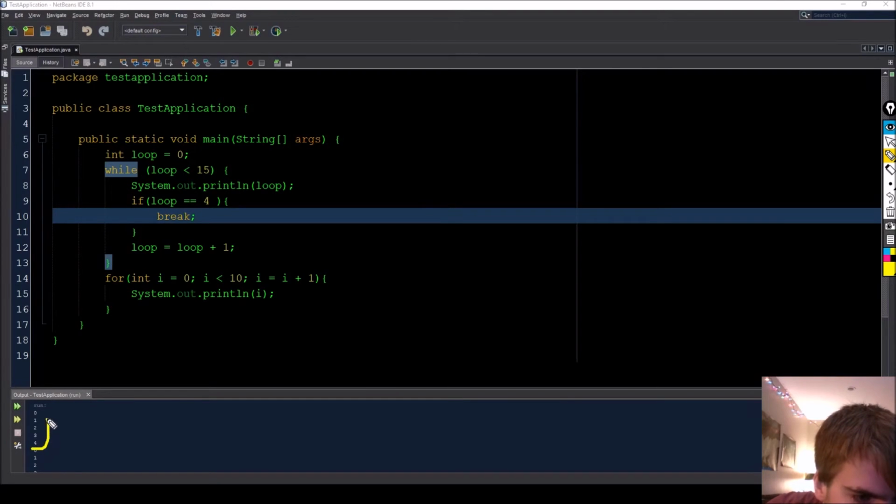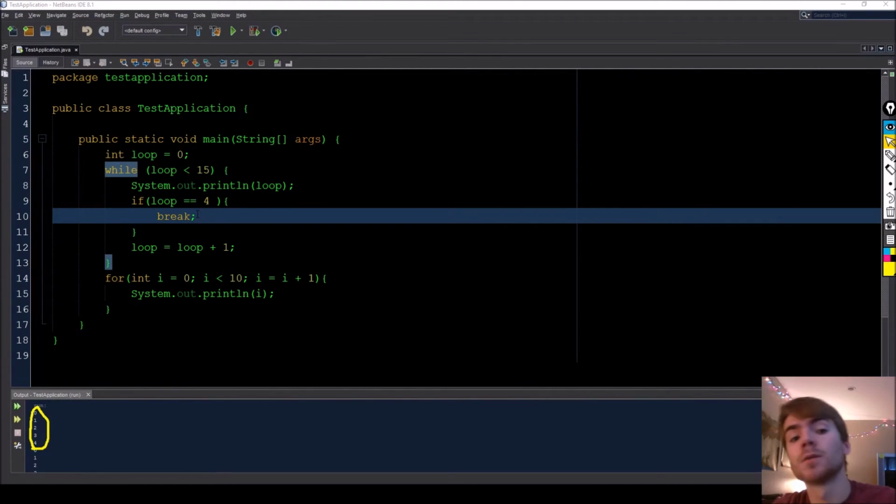Because what happens is it goes through and it says, okay, loop is 0, 0 less than 15, okay, and then it will keep going until eventually it's 4. And then this becomes true. If 4 equals 4, break.